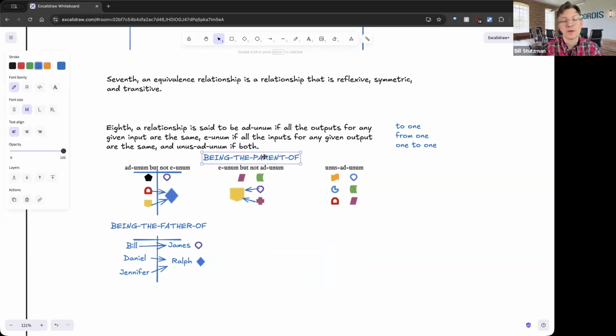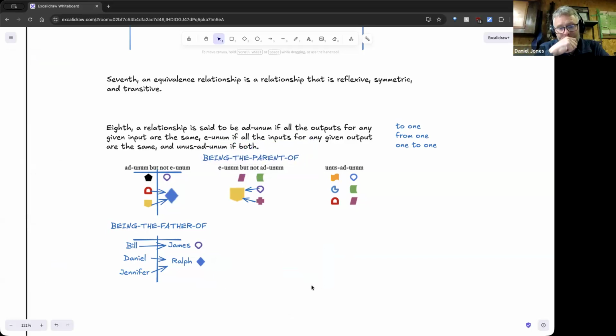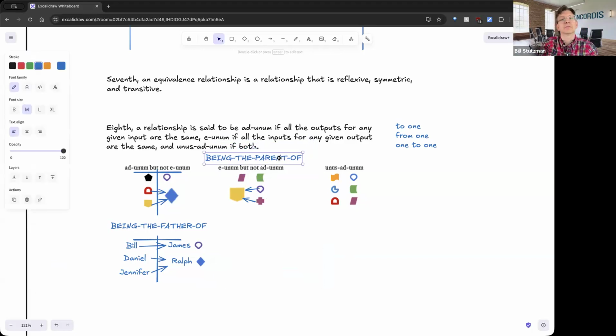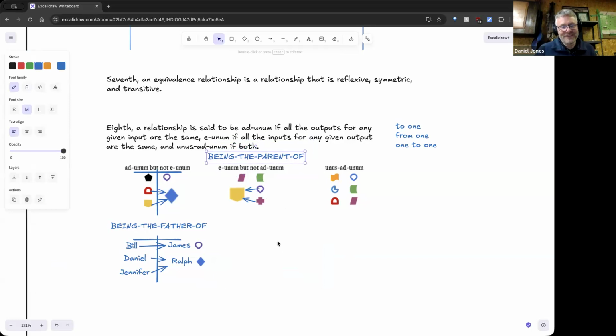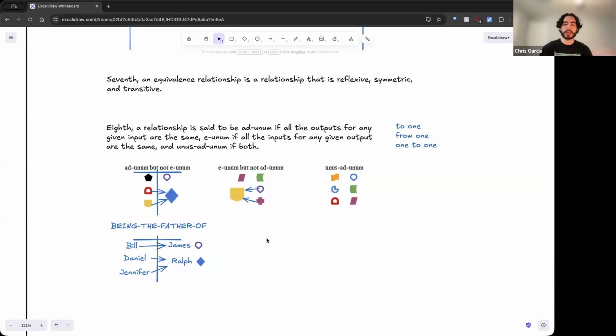So it's not e unum either? Right, it's not, because you can be the parents of two different people. Oh, so that wouldn't work in my example then. It works as a counterexample. Well, I'm trying to think of one that fits this specific graphic. But if you had an only child, would it fit? No, because that means every single parent only has one child. It has to work in every case, remember? Every case. Okay.